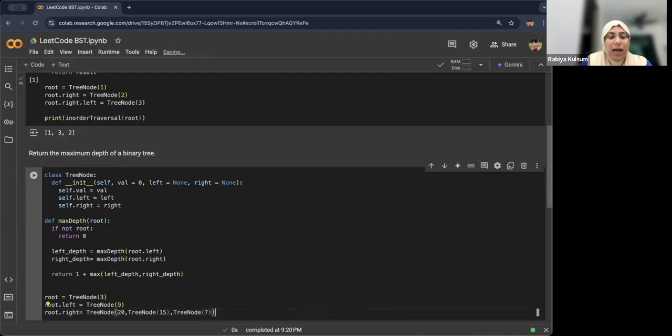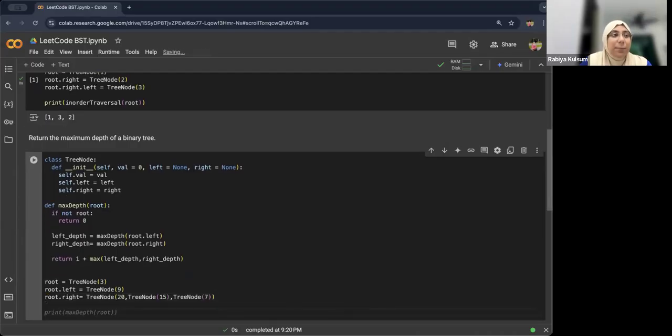Okay, so now I have to check the maximum depth of it. So I am telling print max depth, and root. I am running the root there. So let us draw the tree so that you understand it well, right? So what is my root node I've started off with? I've started off with root node 3, okay? And then I have taken a left node 9. So let me draw a left node 9.